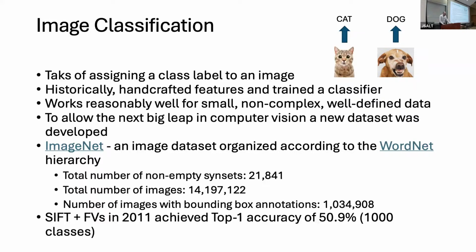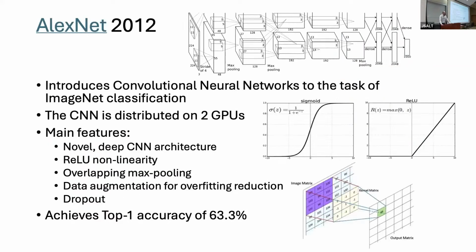And so in 2012, the AlexNet comes out. And back then, the image on top is very important. You see, maybe there are two branches of the net. It has nothing to do with the method by itself. It was just the computation was so bad back then that they needed to split the architecture on two GPUs to be able to train it.